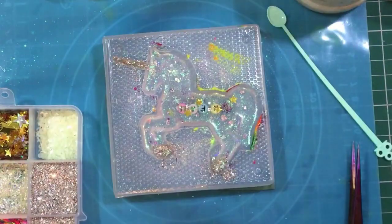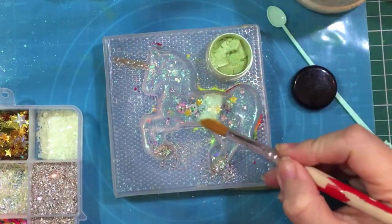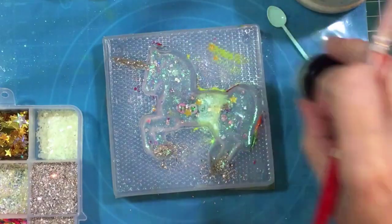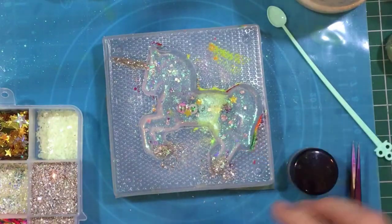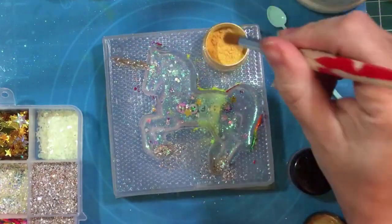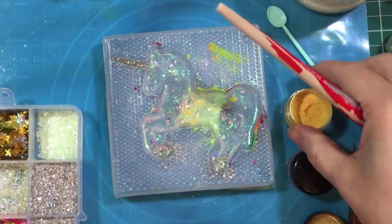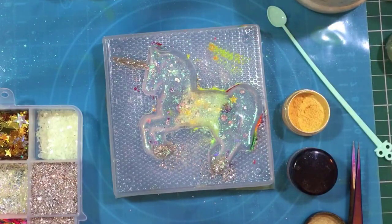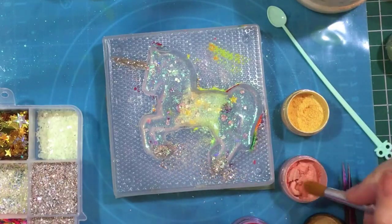Okay, so I've left this for a couple of hours, so by now my piece has gone to that jelly tacky stage where it's firm but not quite cured. I'm taking mica pigments in rainbow pastel and I am going to work across my unicorn in rainbow colours. I started with the green there. I think next I move to the yellow. Maybe, yep, the yellow. So I'm going to work from either side of the green, just going in the order that rainbows are in, and I'm going to put a really thin, gentle layer with a really fluffy brush of mica powder across my resin piece.